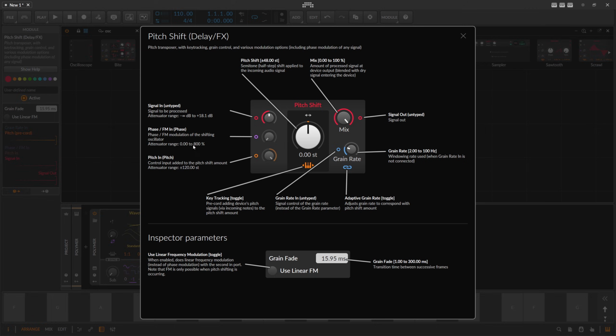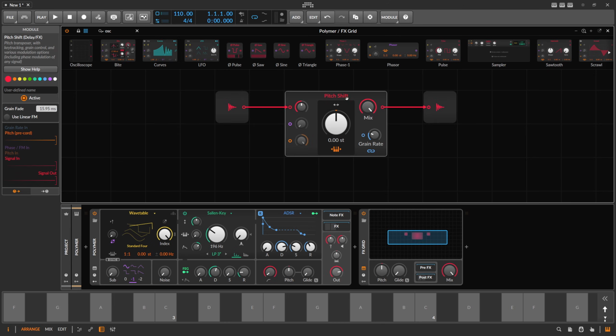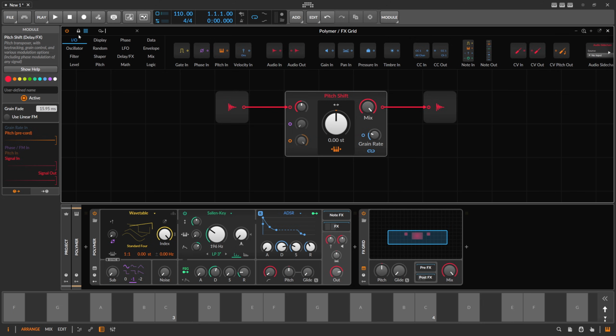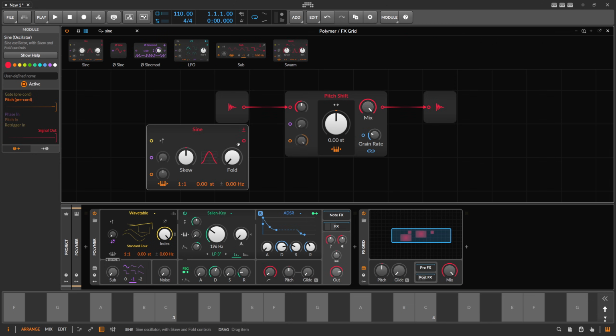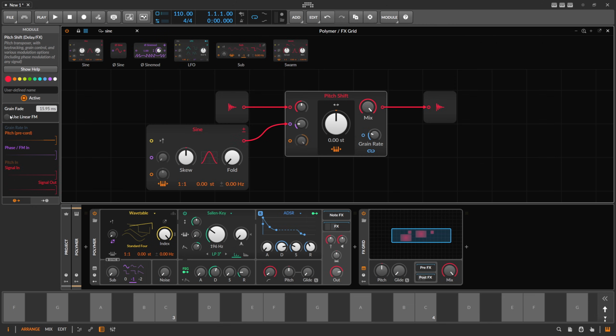Then we also have here use linear frequency modulation. When enabled, it does linear frequency modulation instead of phase modulation with the second input. Note that FM is only possible when pitch shifting is occurring, which means here you have to dial in a pitch shift at some point, right? With this linear FM, you get some very dissonant sounds, I would guess. So let's use a sine input here and switch this on.